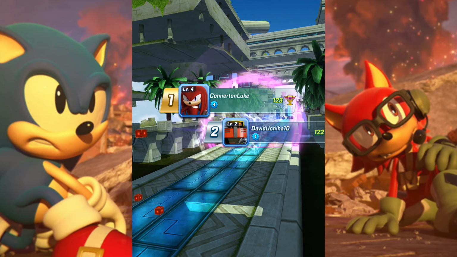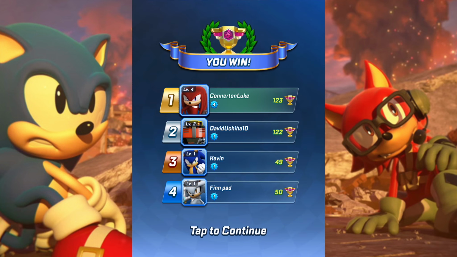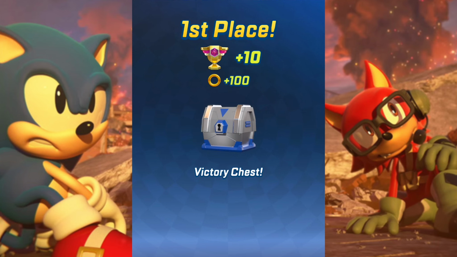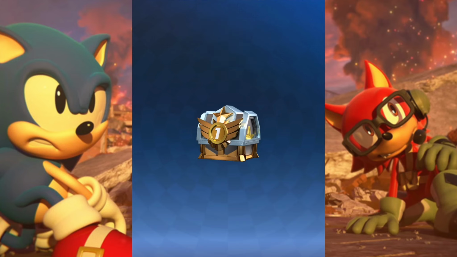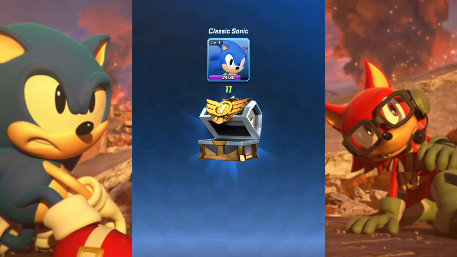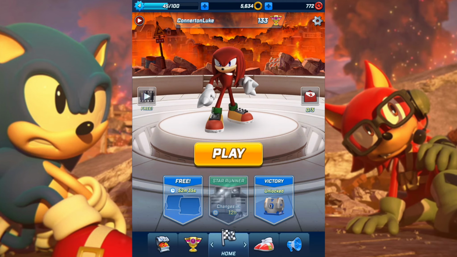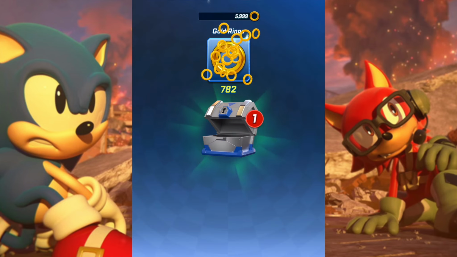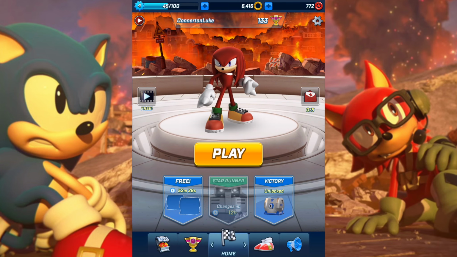I wonder what shards we're going to get from this victory chest. This game's actually so much fun, what the hell. Right, so we got 10 trophies, 100 rings, and we get a victory chest there. We get this as well. 11 classic Sonic shards, awesome. I can't actually get double, but I'm just going to leave it for now because I don't want to watch any more ads. I will open these two as well, just to see what we actually get. 700 rings, 25 Tails shards as well, so we can actually unlock Tails. Well, level them up, shall I say.